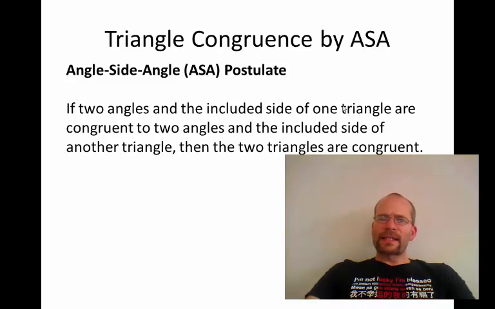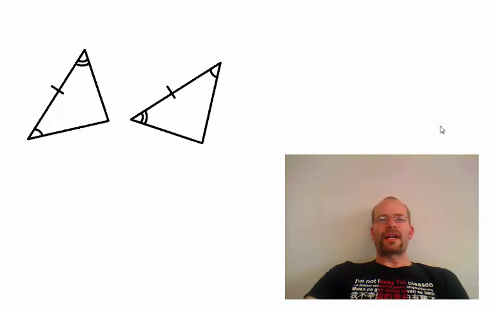Let's take a look at a quick example. Here we have two triangles, and there's some information shown about them. We can see on the triangle on the left, we have a side here that's congruent to a side over here on the triangle on the right. And we also have two angles congruent here to two angles over here.